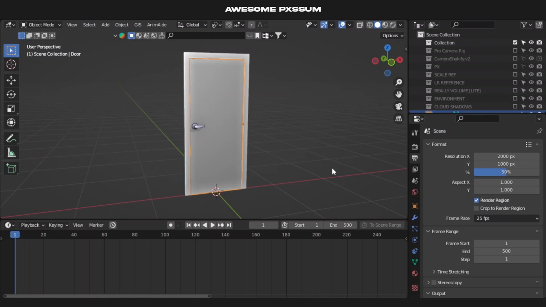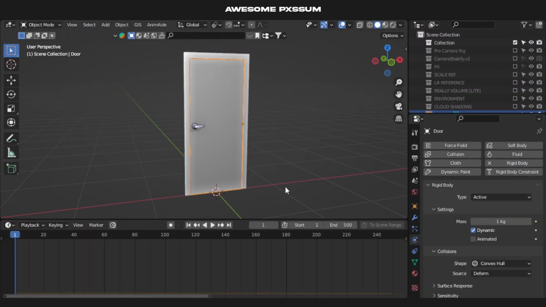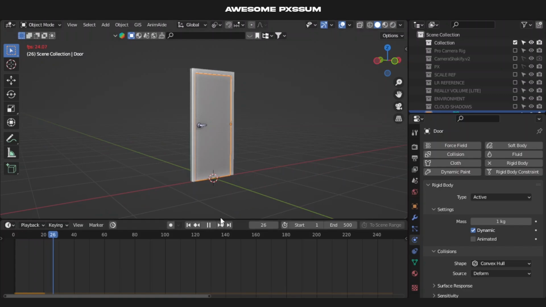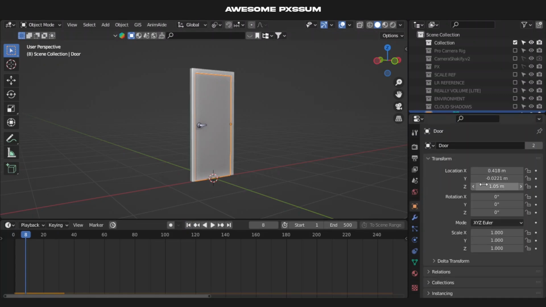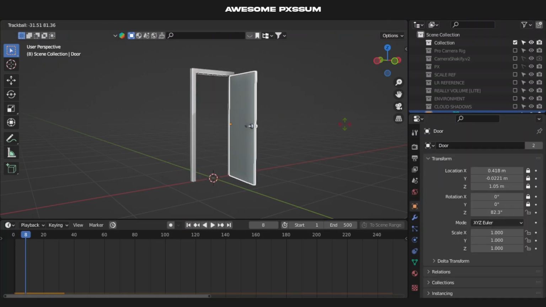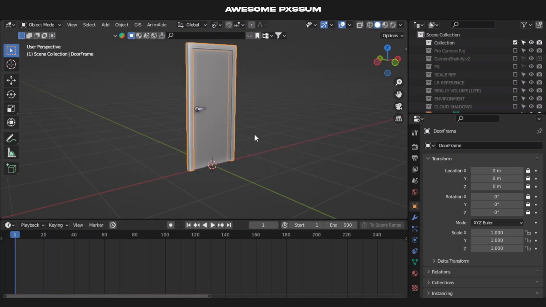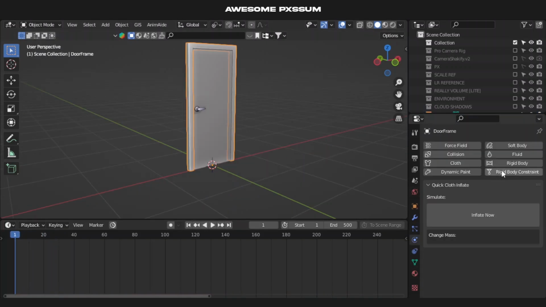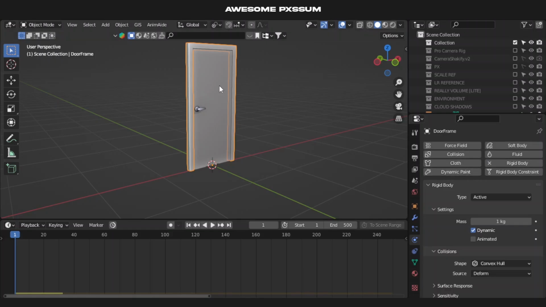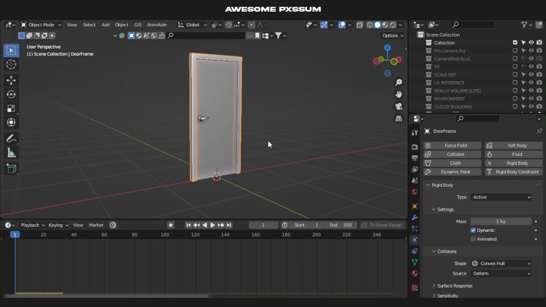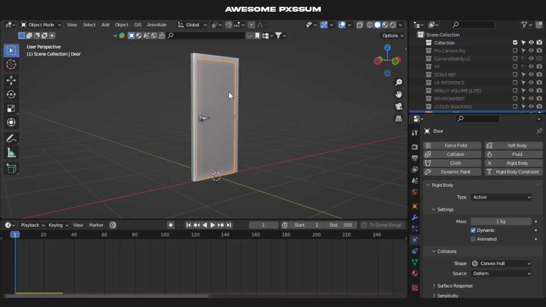So first thing, you want to enable rigid body. In case you didn't guess, this is a rigid body, right? Enable it and nothing will happen, because there's another thing you want to check out over here. All these things are locked here, so whenever you rotate the door, it just rotates on the Z, but we need it for simulation, so we need everything working. I'm gonna enable rigid body on this as well. We're not actually gonna use it for rigid body, but I think we need it. We might not. Yeah. Okay, so you want to select the frame and then the door.